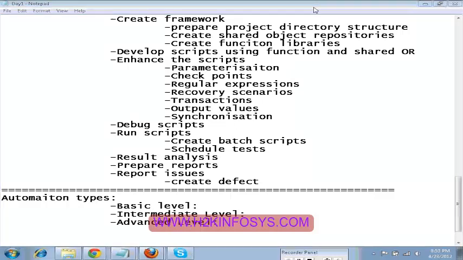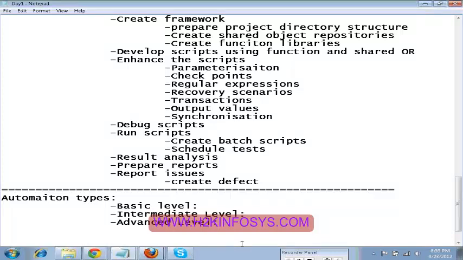Right, so these are the different automation types or automation levels. Things like data driven are basically different types of frameworks, which we discuss later.